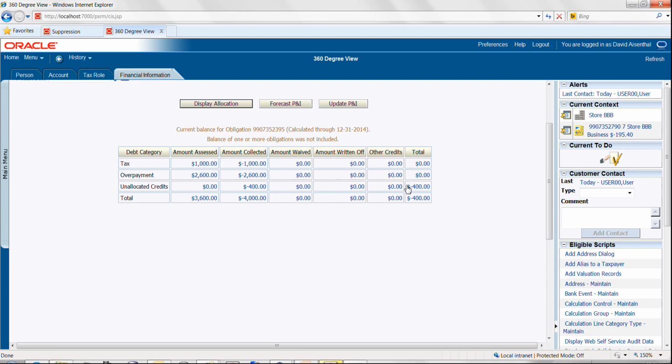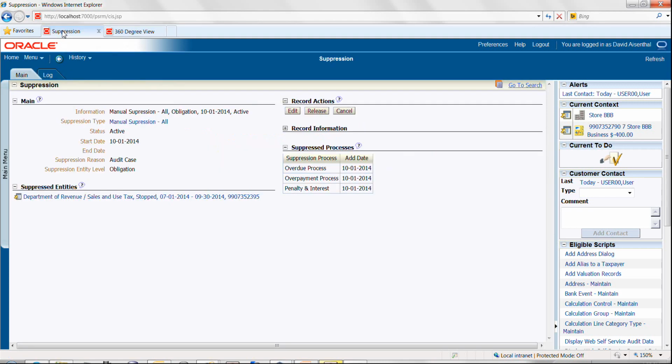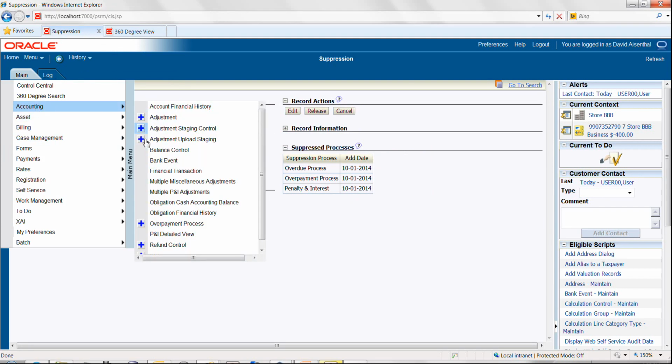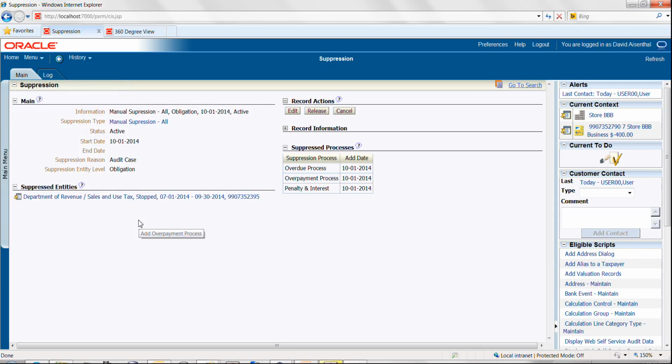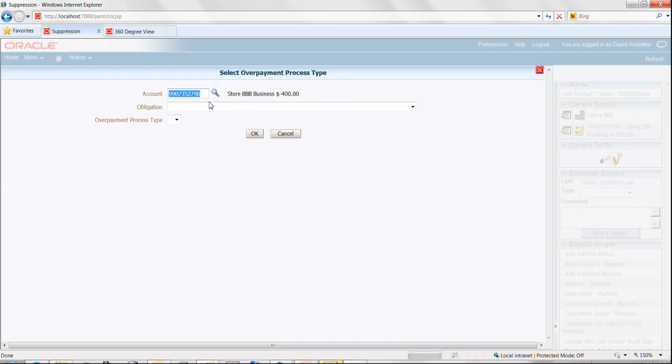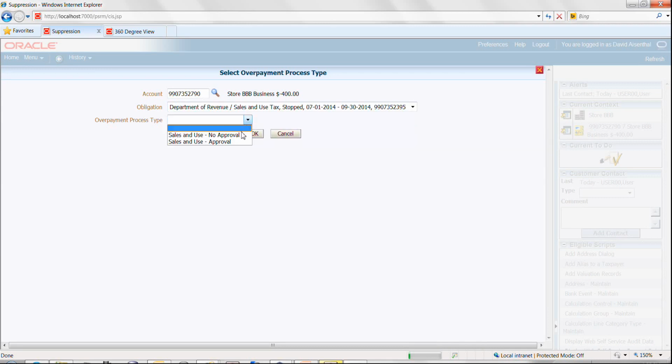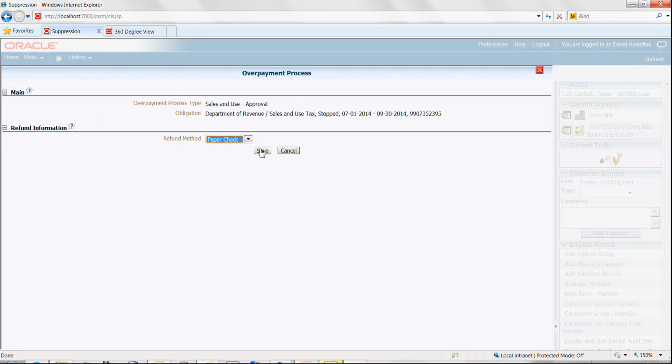What would happen now if I actually try to create an overpayment? So I'm going to try to create an overpayment here. Doesn't matter, whatever refund amount method.